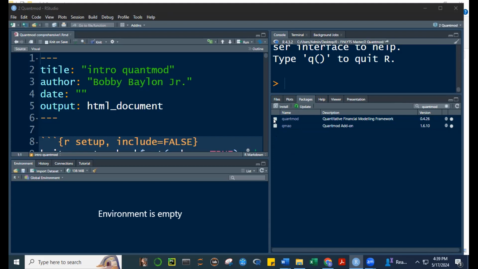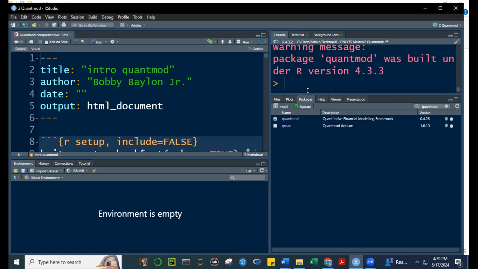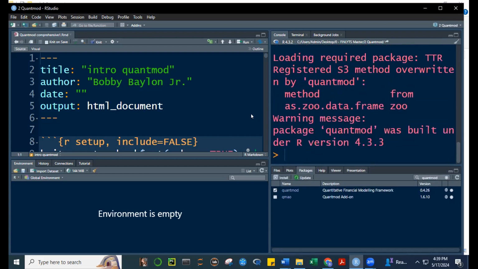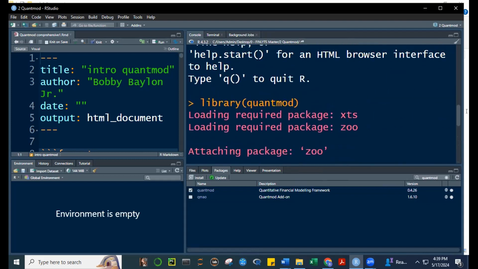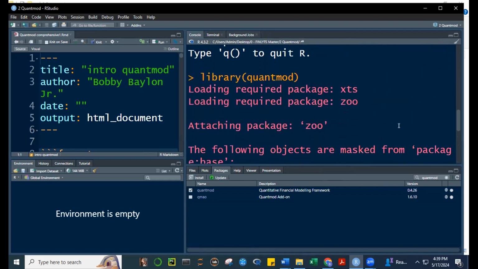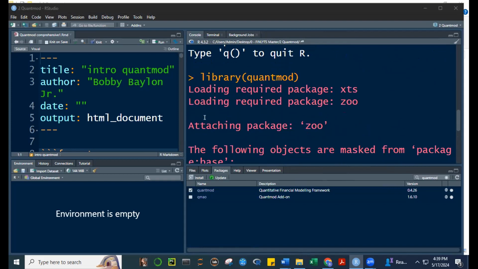We have not run a code that makes Quantmod available to us at this moment. If I click this one, notice that it will now load Quantmod by looking at the console, and the code that's equivalent to clicking this one is library(quantmod).